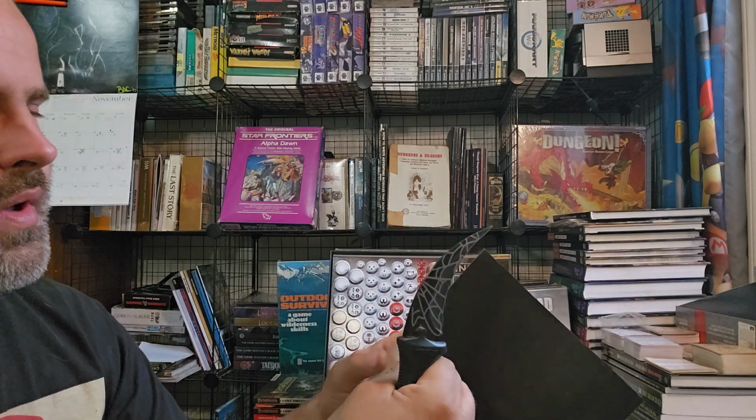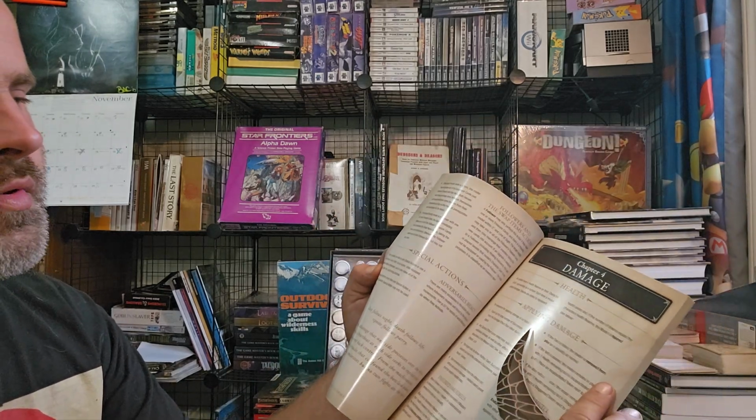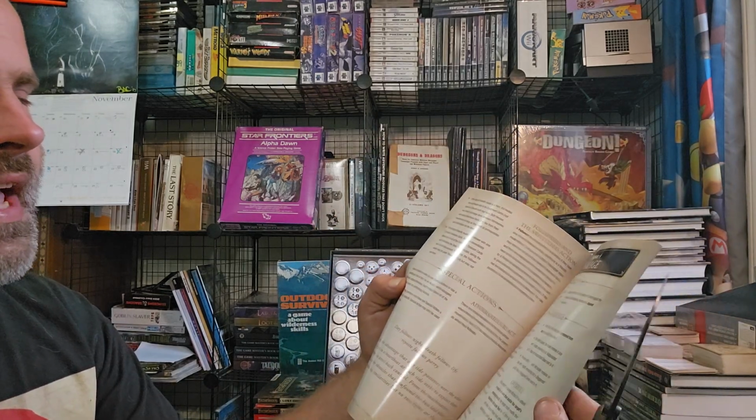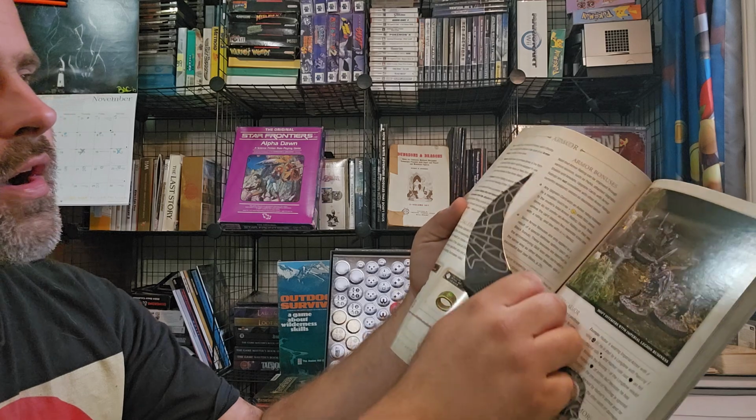So generally you have a lot of pages with a lot of text on them. You've got chapter 4, which is damage, which talks about health, applying damage, overkill, damaging incapacitated models, injured models, and so forth, as well as equipment with the armor.